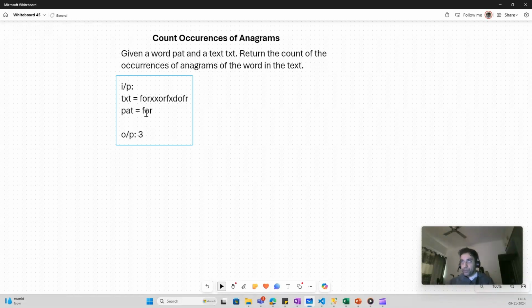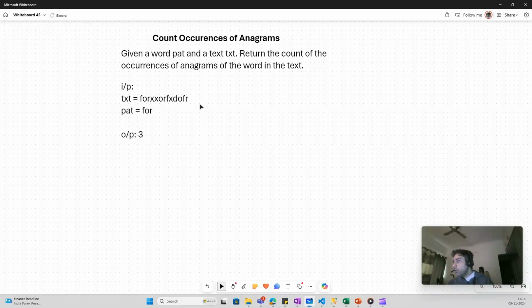Now, if you see in this particular text, FOR will be an anagram of FOR because they are the same string, so they will be anagrams as well. So I found one occurrence over here. Then ORF is another anagram of FOR, so again this will be one occurrence. And then OFR is another anagram of FOR, right? So that will be another occurrence. In this way, I will have my total count as 3, and that's what my output will be, right? I will return the count of the total occurrences of anagrams of this particular string in the text, right? So that's the problem statement.